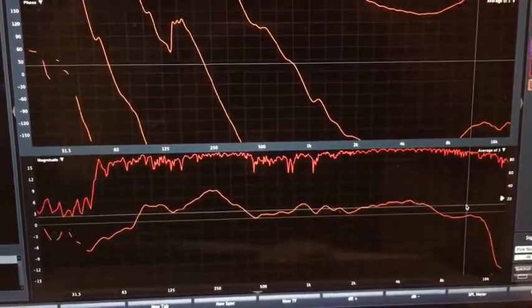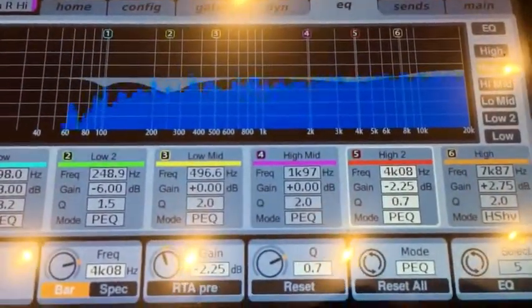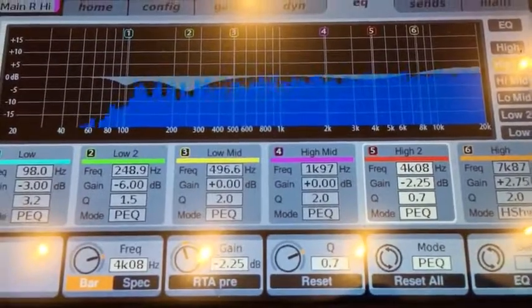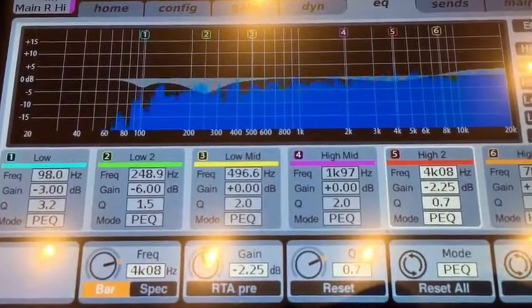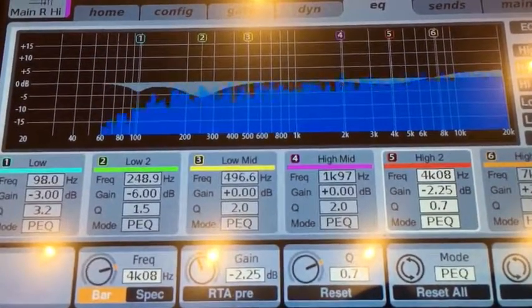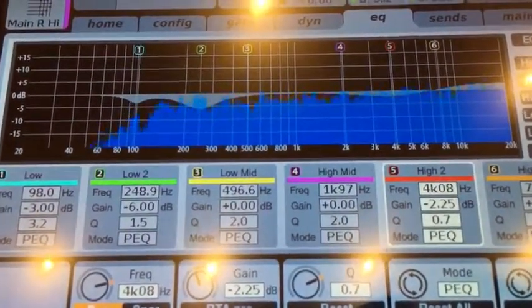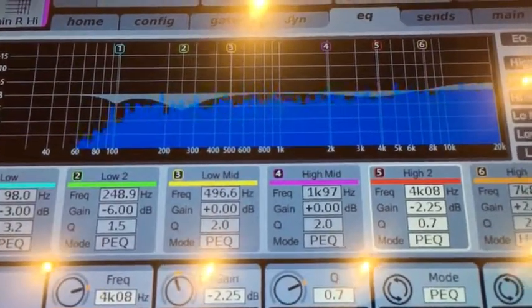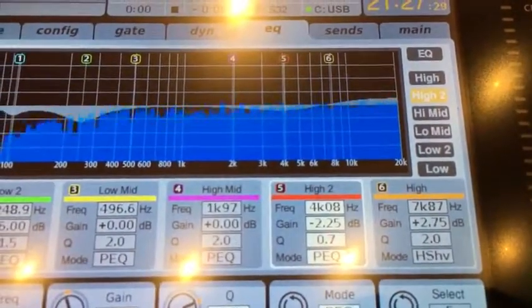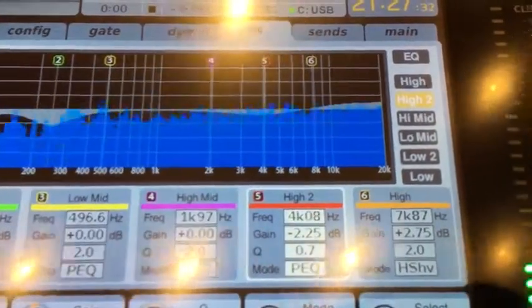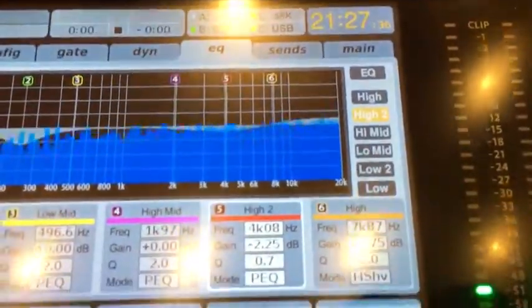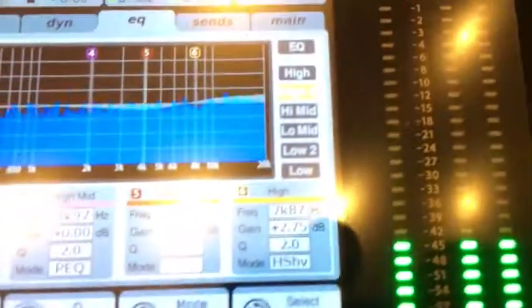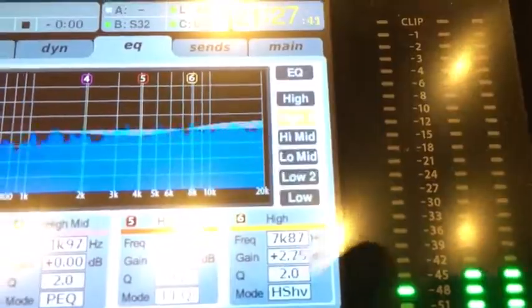So I've already done the EQing on this, and we're going to show you something interesting. So here's the EQ that I measured a little while ago, and you can see that trend where right around 100 Hertz, I'm going to pull a little bit off. Right around 200, 250 Hertz, I'm going to do a nice wide band on that. I'm going to leave everything alone at 1K where that little coherence was off. Then that wide notch for about 3 dB, sitting there at 4K. And if you look, you'll see a little bit on the highs there, pulling them up.